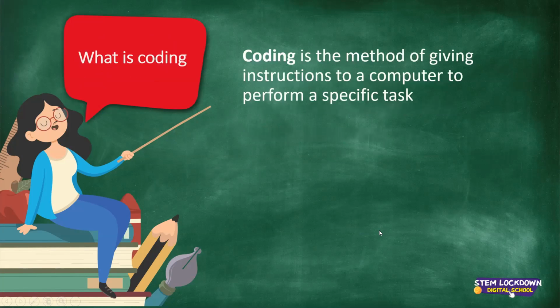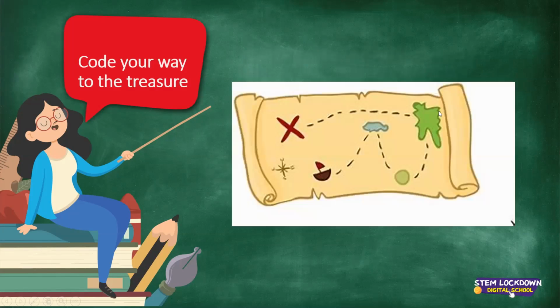Coding is the method of giving instructions to a computer to perform a specific task. Hi Dante, who just joined us. You are welcome to answer questions in the chat or to unmute yourself. If we speak to a computer or type to a computer, it doesn't speak the same language as we do. It speaks in zeros and ones. So we need to translate whatever we say in English into computer language so that more people can understand it. We are going to talk about that in this subject specifically.